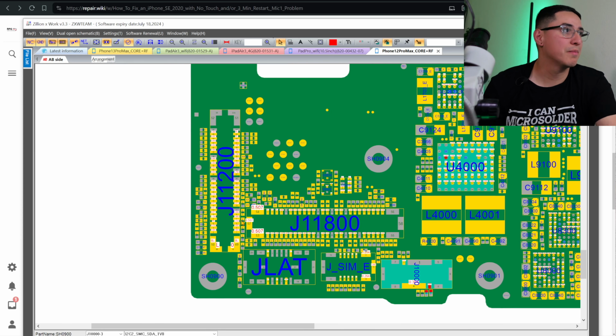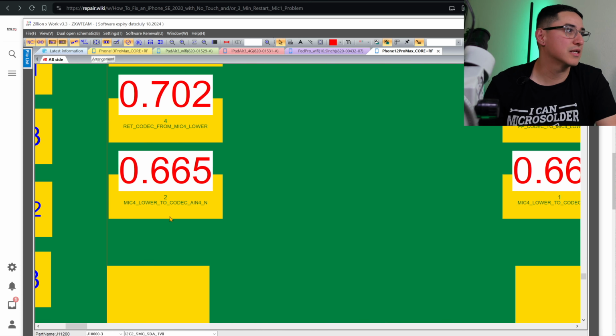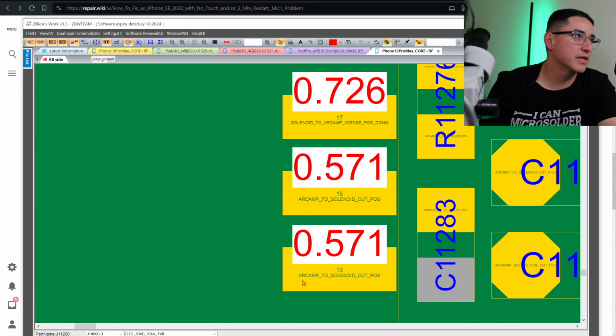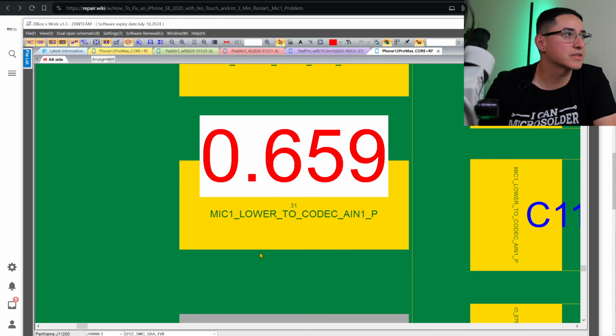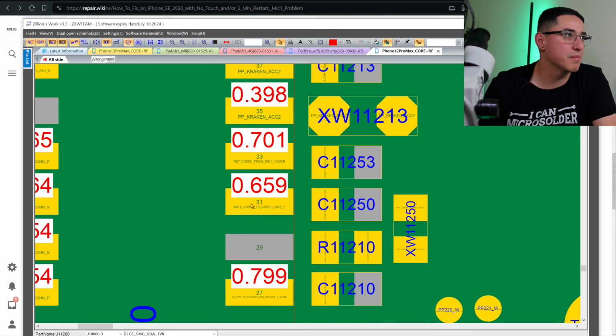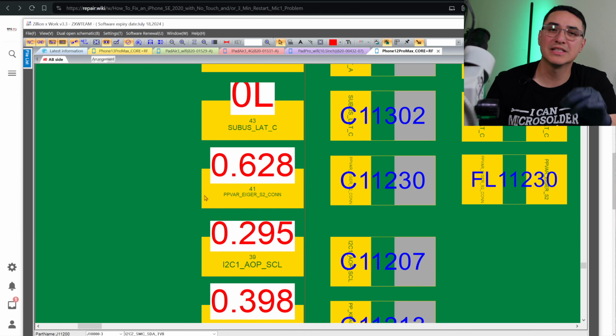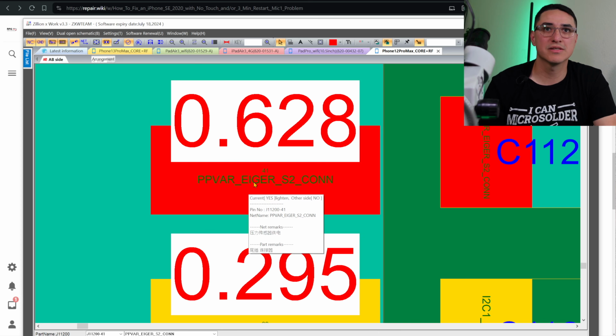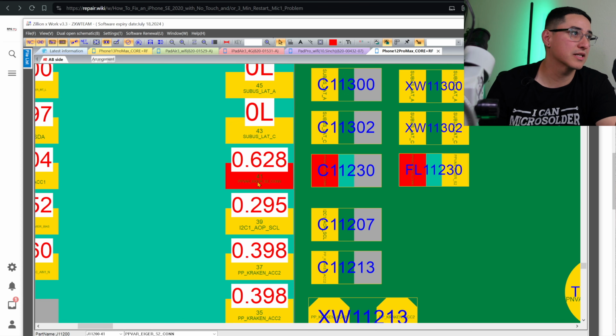On iPhone 12 Pro Max, for example, this is the charging port connector. You'll see there's net names here on ZXW. And look, for example here, mic 1. So if you're having a mic 1 issue, focus on the mic 1 lines. If you're having a PRS 0 issue, on the 12 Pro Max, it's called Eiger. You see here this word, which actually there's a panic log that does bring that one out.